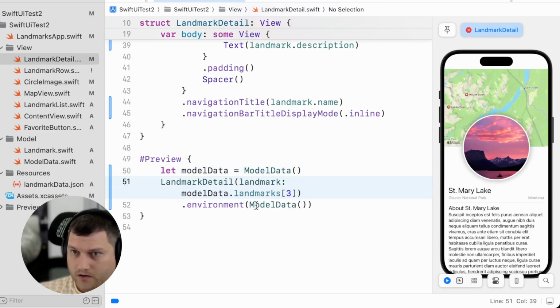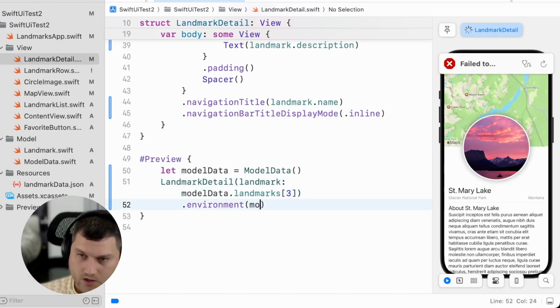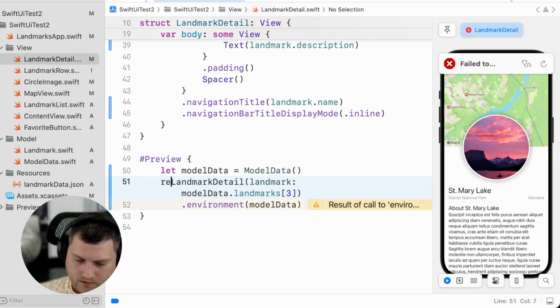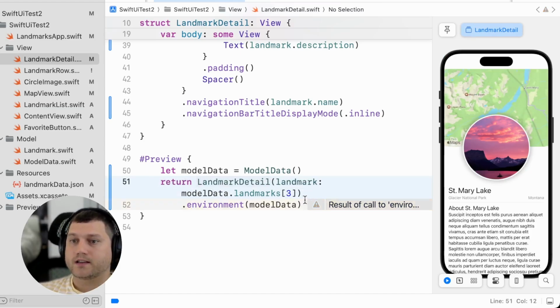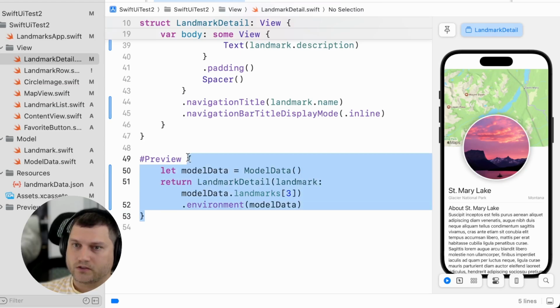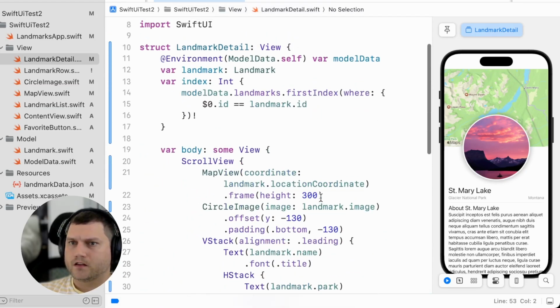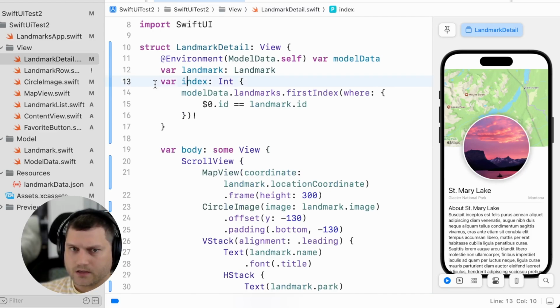Model data here and model data here. Here we go. No, it doesn't like it, because, again, we didn't write return. Now it's not a single line closure. See? Okay, fair enough. Now, index. So we got the index, and I don't really know yet what this index is used for.